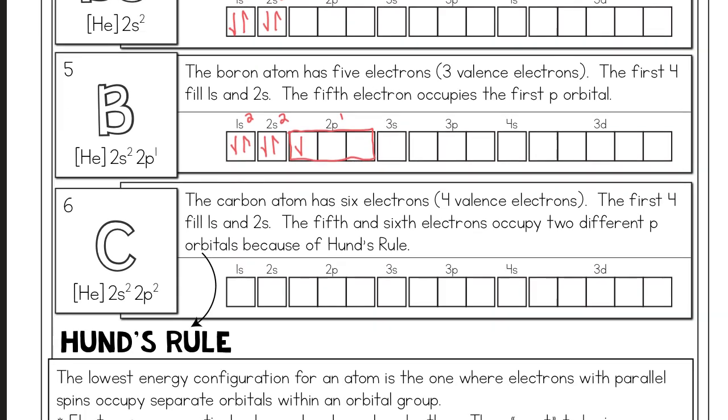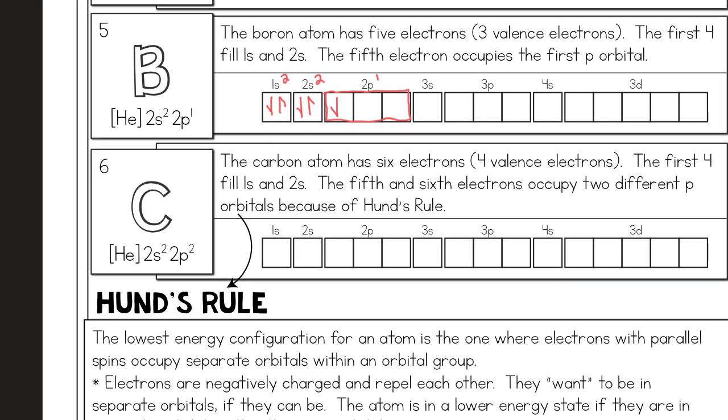Carbon has 6 electrons. Same sort of thing. 1 down, 1 up, 1s2, 1 down, 1 up, 2s2. So I've used 4 electrons. I've got 2 more to go. Now I'm on the p block, so I'm going to do 1, 2. They're not going to go in the same orbital. They're going to spread themselves out, so I've got the most distance between these electrons. They're not going to share an orbital. So when I finish this, it'd be 1s2, 2s2, 2p2, because I have 2 of those electrons.